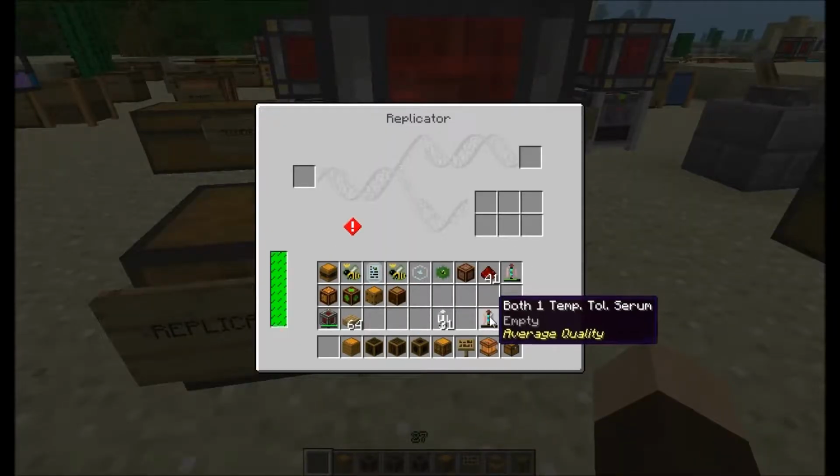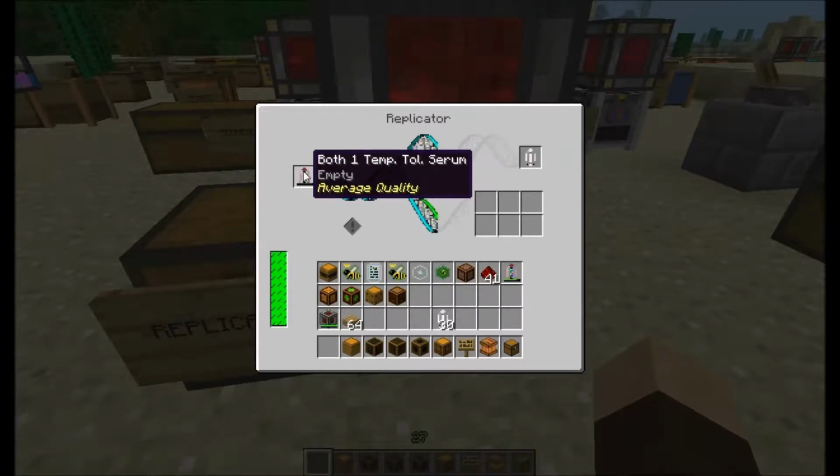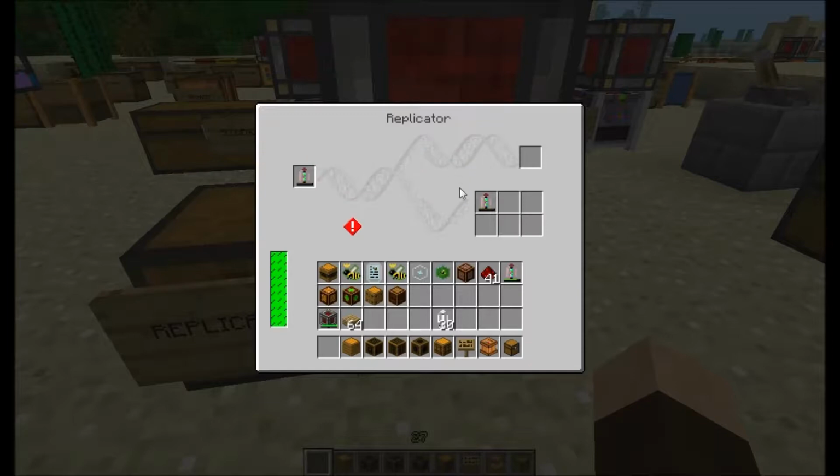And you take one of these little processed, or rather stamped, I guess is a better word for it, serum vials, and put it in here, and with some additional empty ones, sorry, it will run through this little DNA sequencing thing that pretty much just makes a copy of what you have over here. It can be a full serum vial or an empty one, it doesn't matter. Any stage in there, it will make a copy of the actual, this one says both 1 temperature tolerance, so you'll get a both 1 temperature tolerance, excuse me. And they are both obviously average quality. I'll just leave that in there, why not?